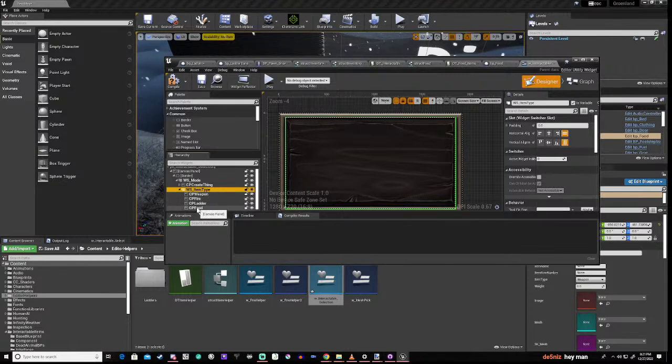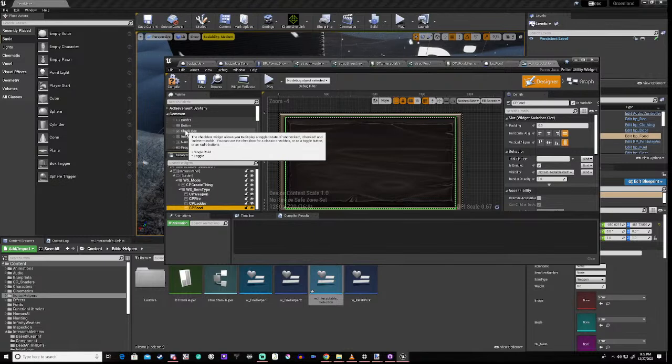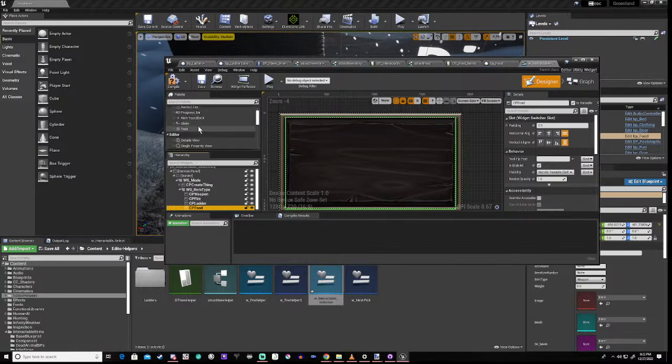Right, so if you click on food, we're going to show the food widget, okay? Which is going to basically be a drop down, right?